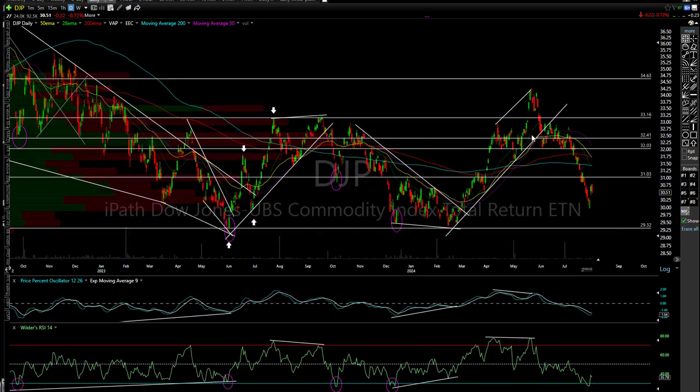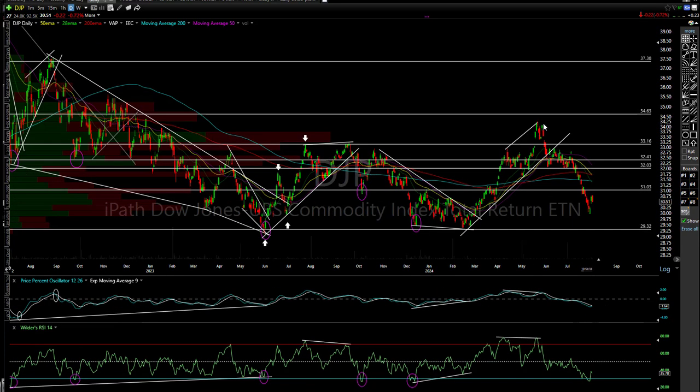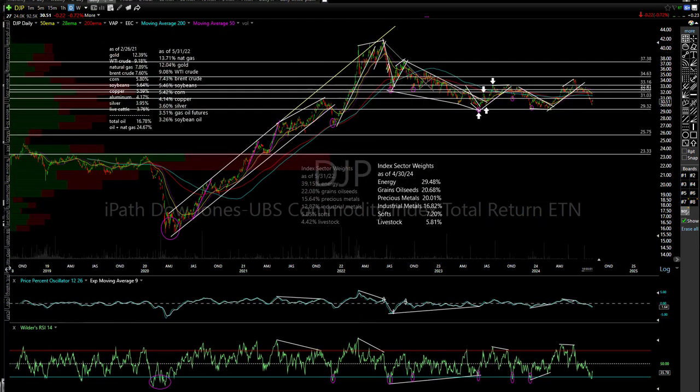So this is DJP, one of many commodity tracking ETNs. And so this drop in inflation, you got everybody cheering the Fed won the battle, inflation's low. This is general commodity prices falling, meaning inflation's going down, meaning interest rates go lower, and then stocks rally. And there's a little bit of a lag here, but you can see DJP's coming up to good support.